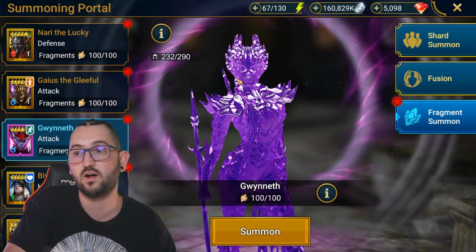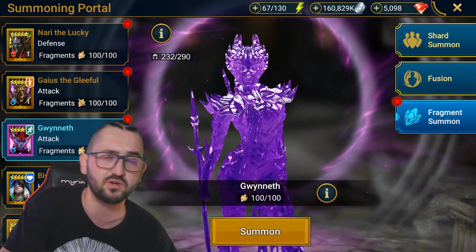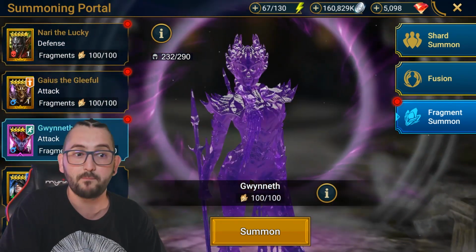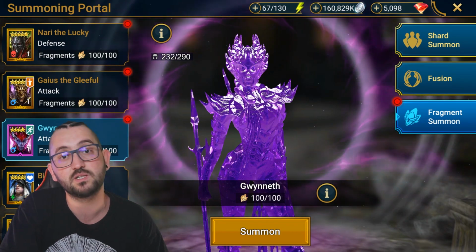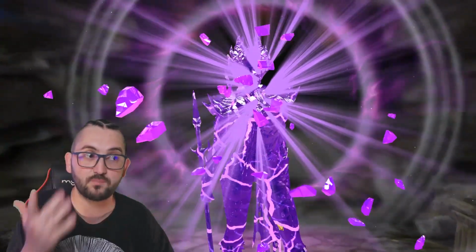These ones, normally the epics don't give as many points for CVC, so it's not worth saving them. For example, the legendaries give 30,000 points. But during Champion Chase, this epic, for example, I'm gonna summon Gwyneth now. She's from the Doom Tower.